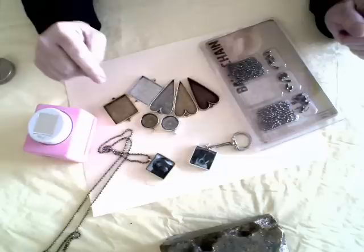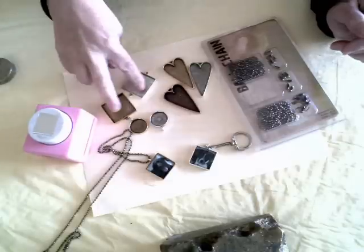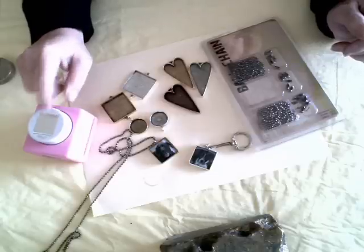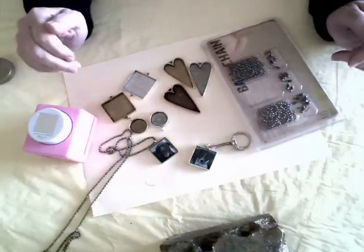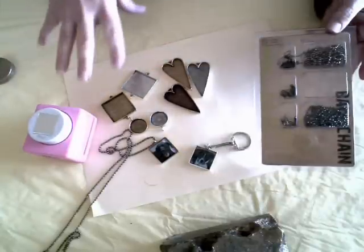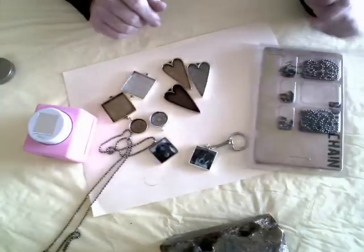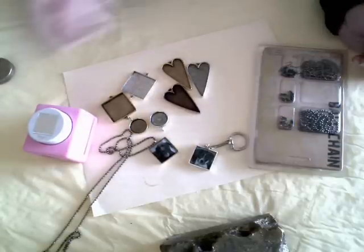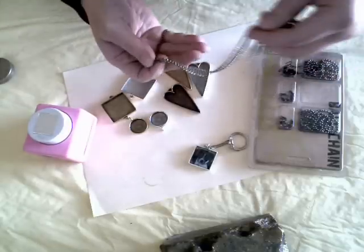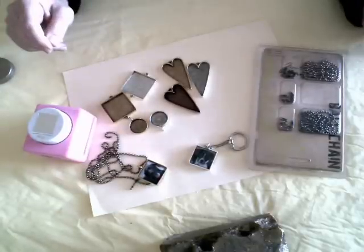The pendant frames are available in a variety of sizes. These are some of the new frames that we have — the larger circle ones here — and we now have punches that match all the sizes that you see here, which obviously makes it very easy to do. The Tim Holtz ball chain is a really great companion to these frames. The ball chain actually comes in a 36-inch length, so you can just cut it to any length that you need, and there's a total of 18 connectors in the box, so you have plenty of opportunity to make a variety of sizes.